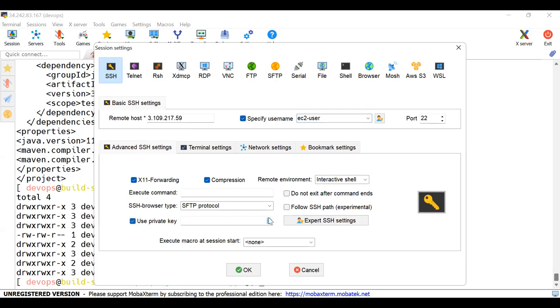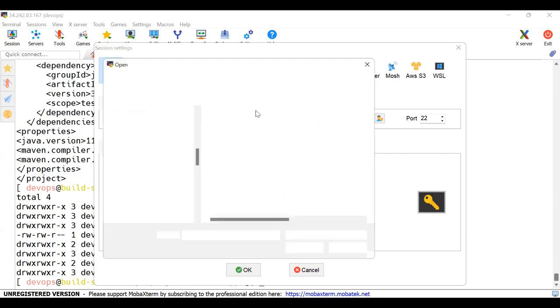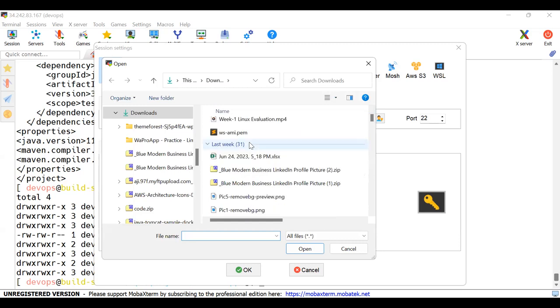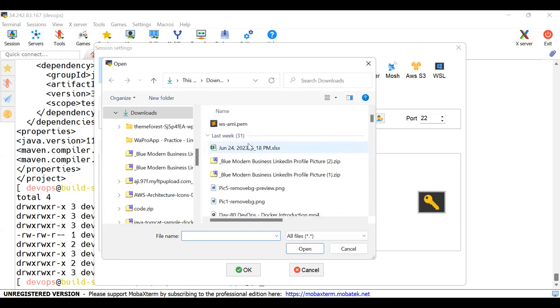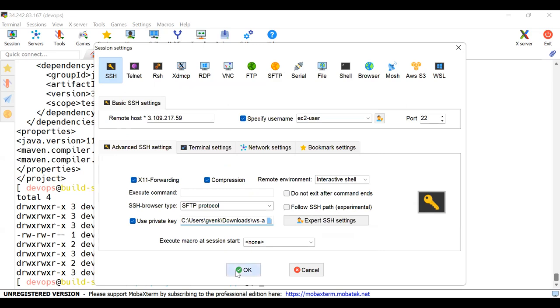The key pair which we are using is AWS AMI, right? Yeah, so this is the file. Let's go ahead.